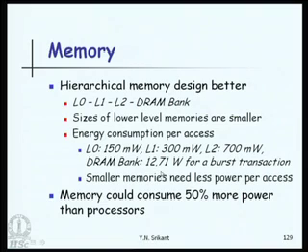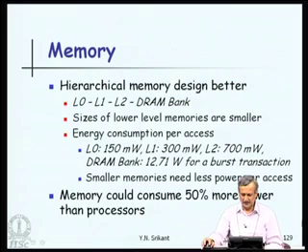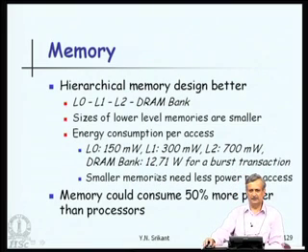So, it requires about 12.71 watts for a burst transaction, but we are really transferring a huge block of memory, say 256 bytes or words per burst transaction. So, this is the amount of power that is required. Smaller memories need less power per access. So, that is the inference that we have drawn, that is very clear.